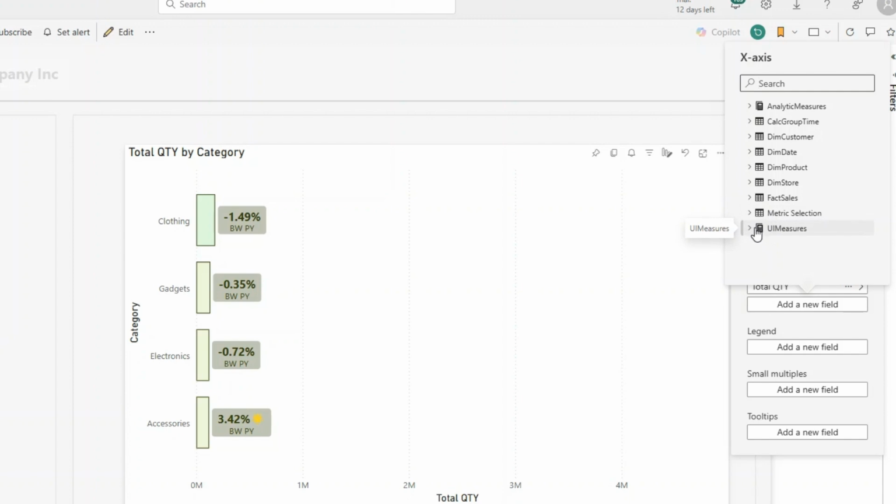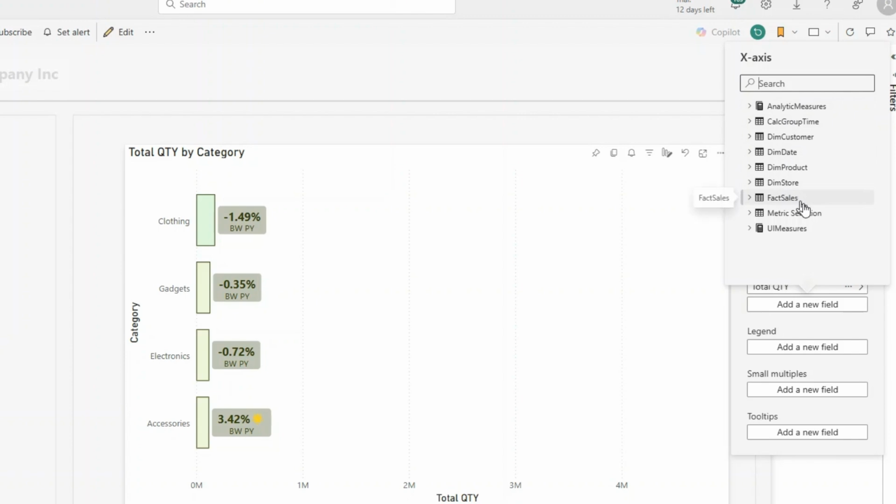And in this case, I have examples that I don't necessarily want people to be able to use. So for example, I have a ton of measures that are driving UI functionality in this report. I have a field parameter selection that I don't want people to use. So I need to be able to hide these. And you can do that by setting up something called a perspective. And this will help us solve kind of that second problem of, hey, here's all of my measures.